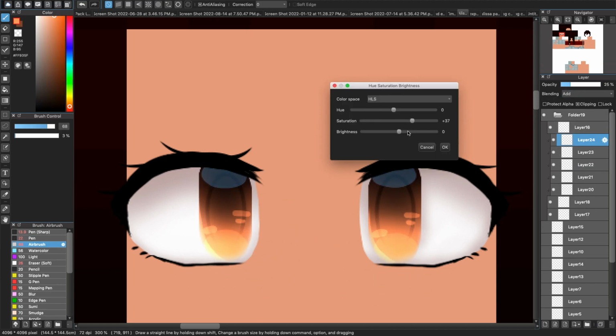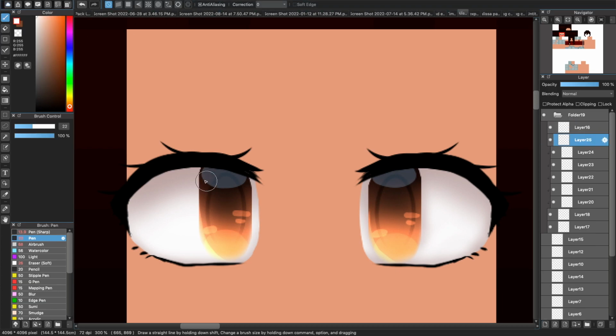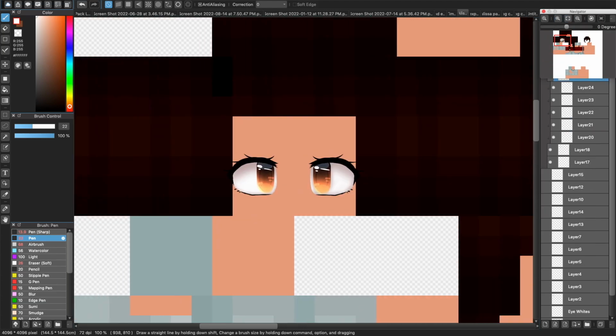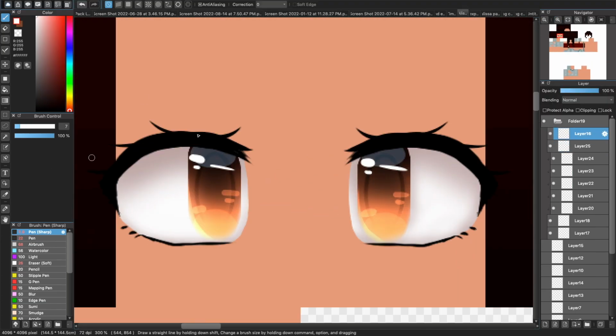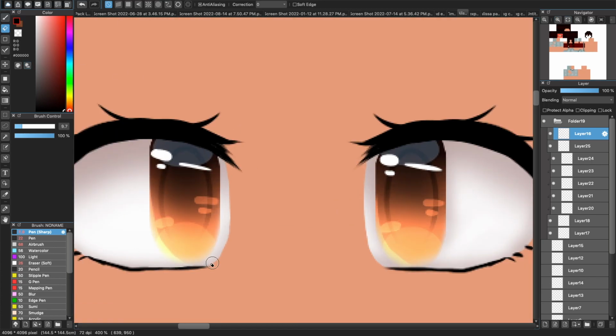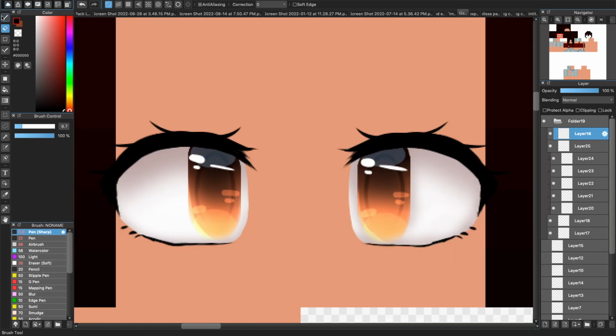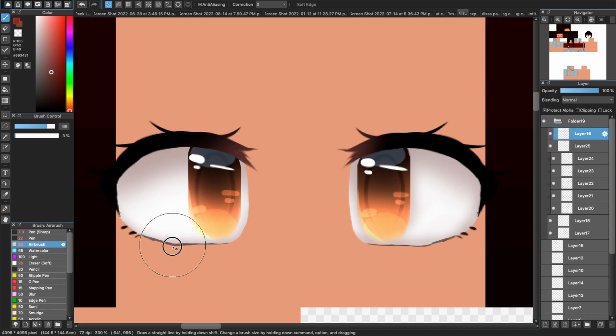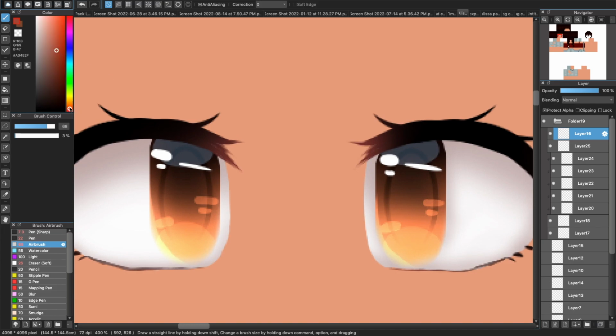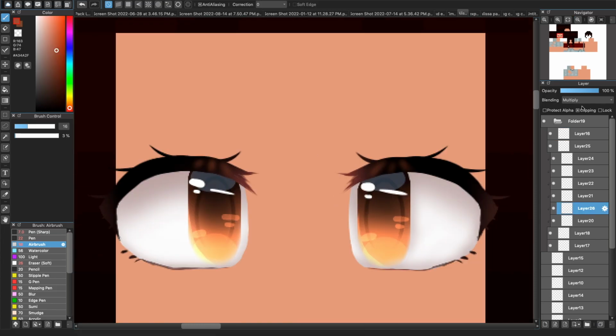Fix it. Adding my highlights after getting references from my other skins, I was like, okay, cool. That's done. I then fixed a little bit of the eyes just to make it more my style, and erased a lot of the bottom lash because I don't like it to show up as much as I do the top lash. It's not as flattering to me. Then using the Protect Alpha on the eyelashes, I used a soft red to go over it to have more dimensions to it. Added some weird highlights, which I just learned that I liked.